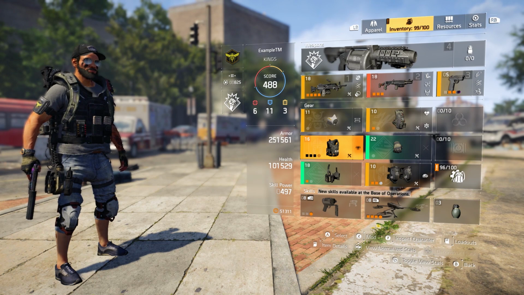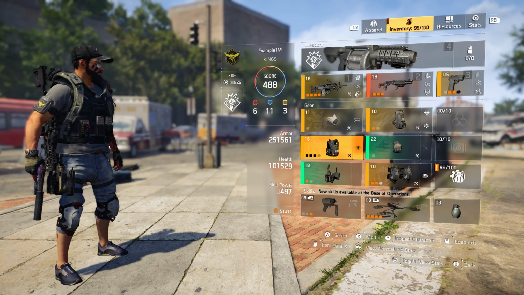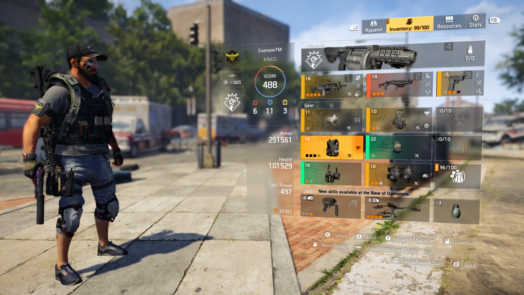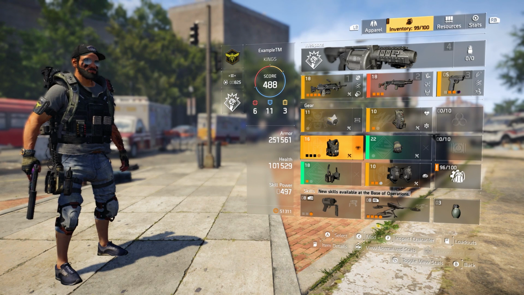This build is also really good for fighting more than one player, because if you're able to break one person's armor, you get the extra armor on your health and can fight the next person without having to heal. So pretty much what I'm going for is armor and health, right?